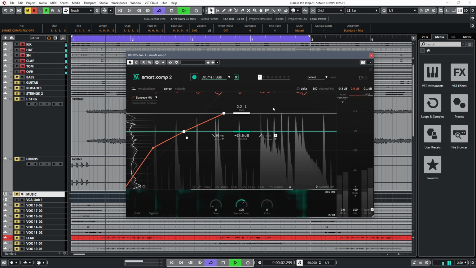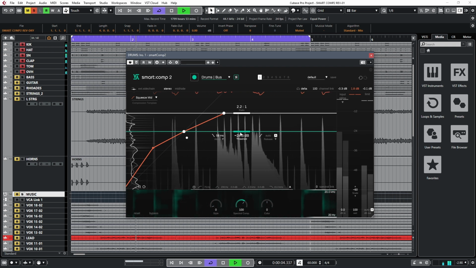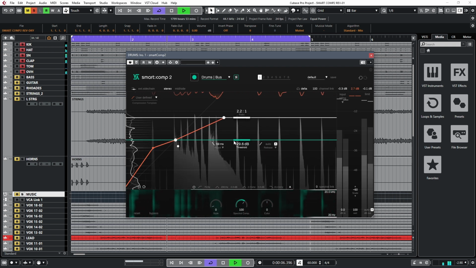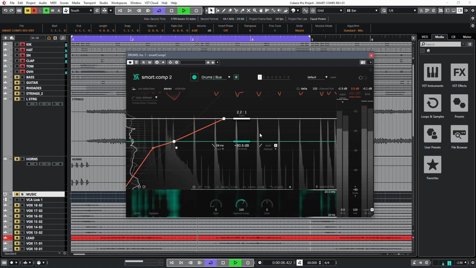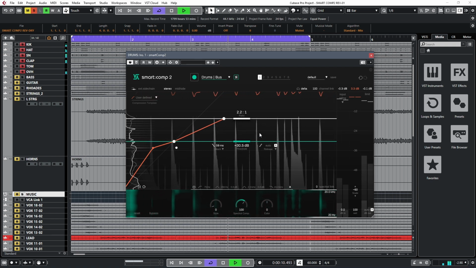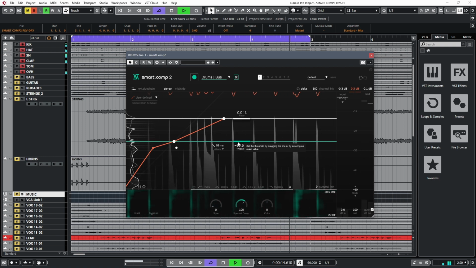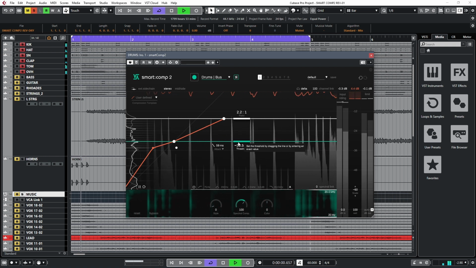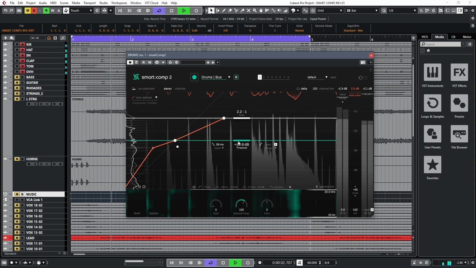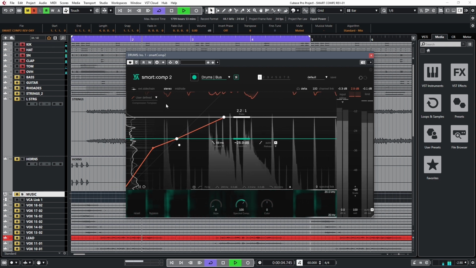Ah, it did not. Very interesting. So let me bring this down and let's just see what it does. Okay. All right, so it's still punching it a little bit. Let's try the next one.